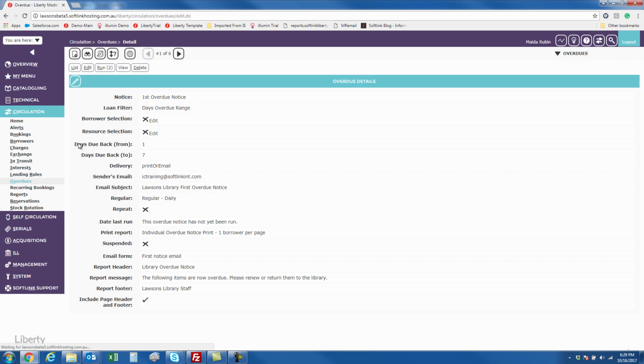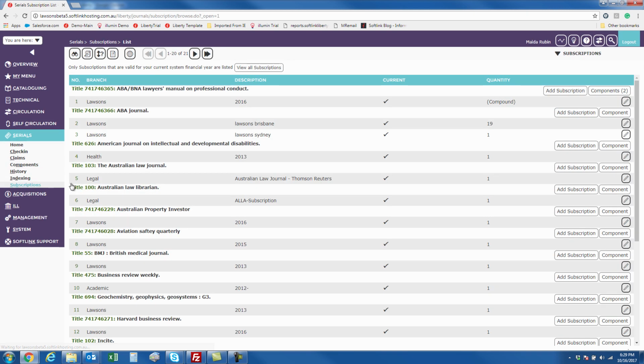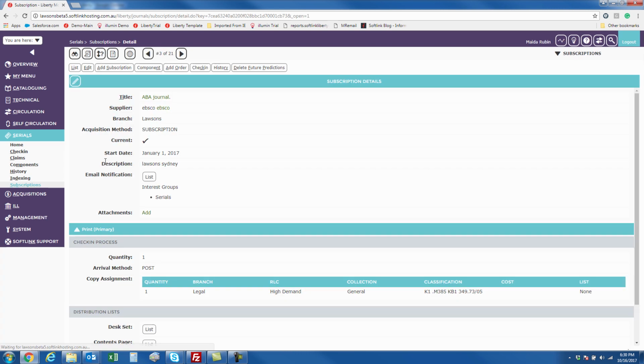And our final stop on the staff side is here in serials. In subscriptions, we've added a new field. We've given you the ability to add an attachment to your subscription. So those of you who deal with the interesting challenges of serials know that you might have something like a complex licensing contract, or perhaps there are notes on a PO that came along with this particular membership or subscription.